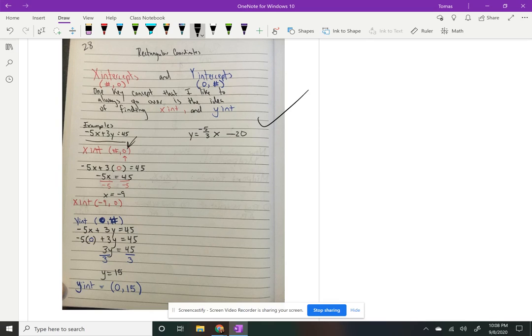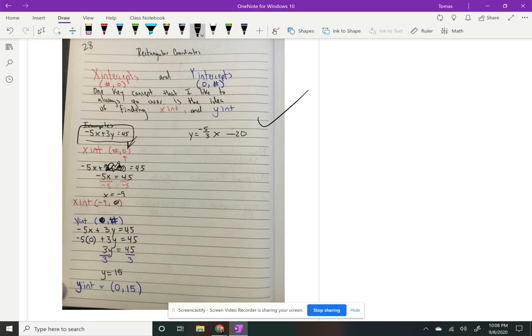So if you have an equation like this, I'm gonna input zero for y, and what's cool is that this just becomes zero. So then you're just left with one letter, right? Then you just divide and you get your answer, and you already know this one because you input zero. And for the y-intercept, it's the same concept. You're inputting zero for x, and then you solve, and it's the same thing.